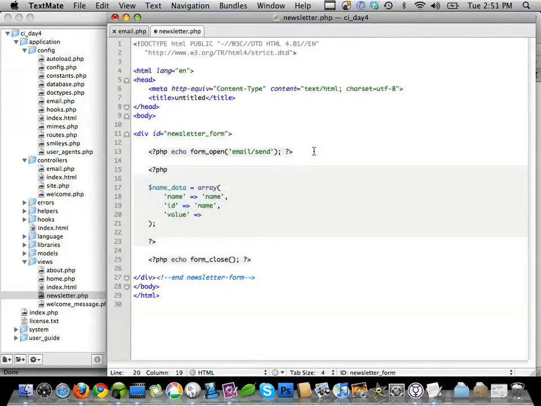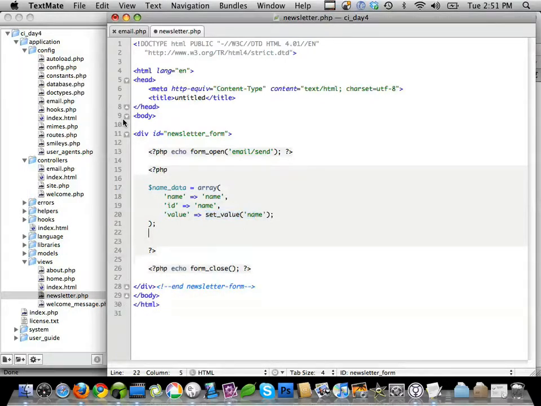And I don't want to go over this too much with you. It's going to be equal to a function called setValue. And basically, I'm going to go over this more, but let's say for instance, you press the submit button and it doesn't validate, so the form reloads. Well, whatever you typed into those 2 text boxes is not going to reload as well. So we need a way to remember what the user typed in and repopulate those input boxes with whatever they typed. And setValue is a CodeIgniter function that will take care of that for us.